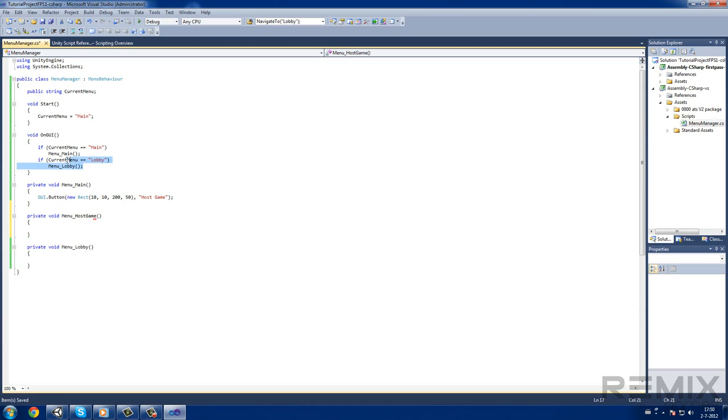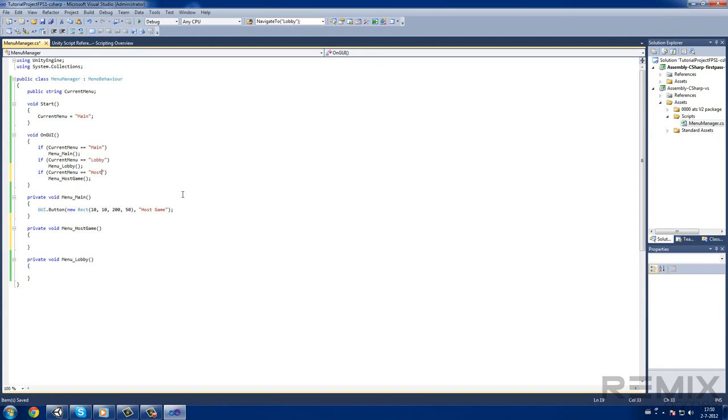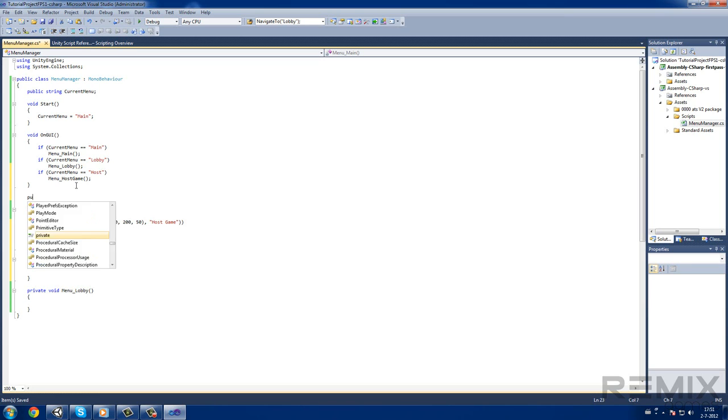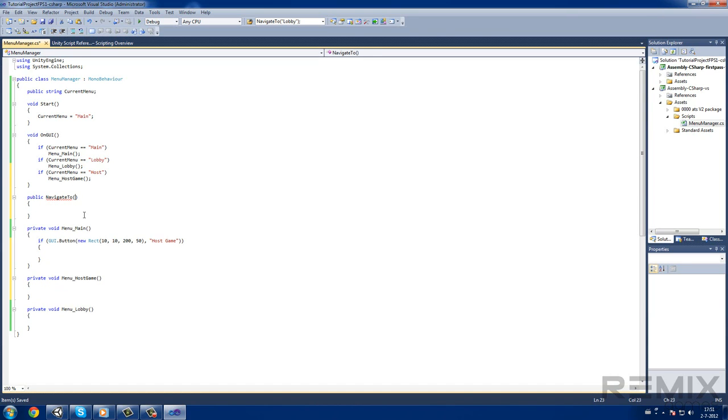Then I always do this one: public void NavigateTo, and we're going to add a parameter called string next menu.